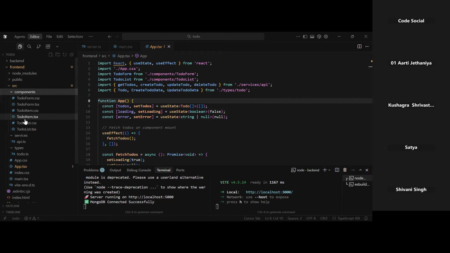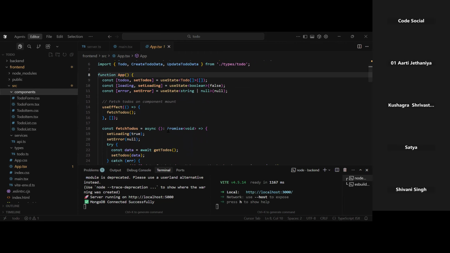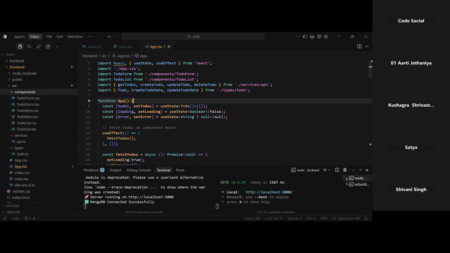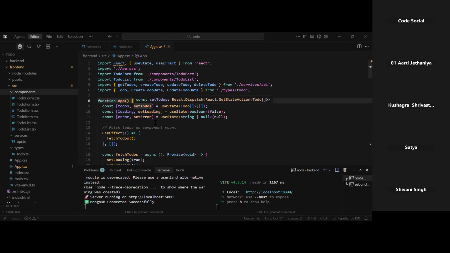Components, the reusable components: TodoForm and TodoItem. We can use these components just by passing the parameters, and we can reuse them anywhere in our complete application. So this is called components. Okay, first we have created the function. React uses two ways to write code, the class component and the function component.